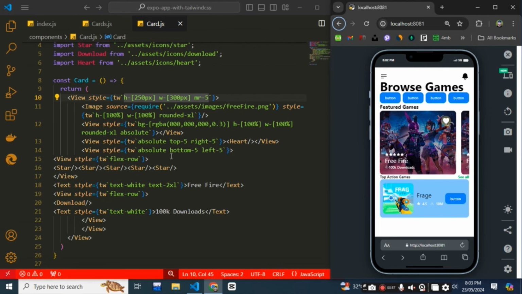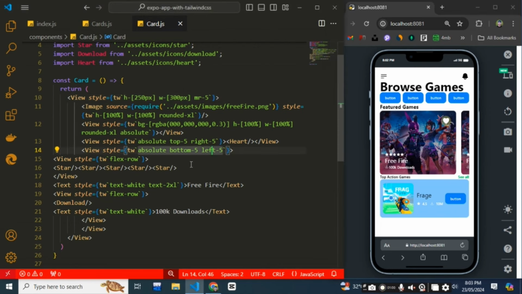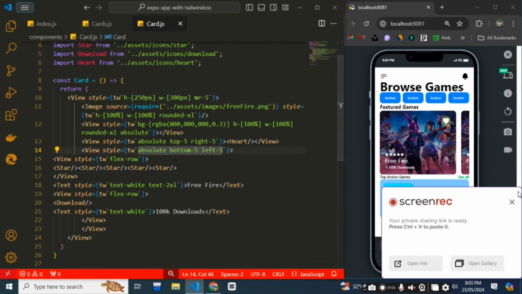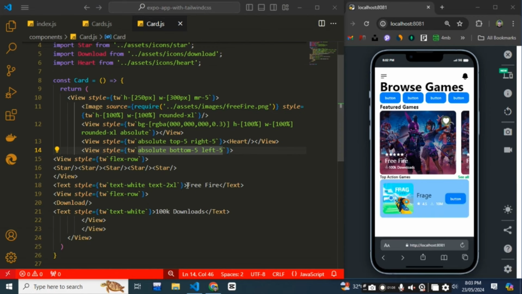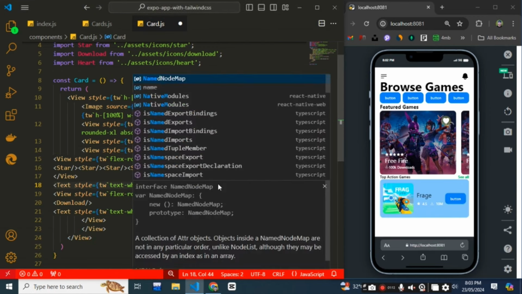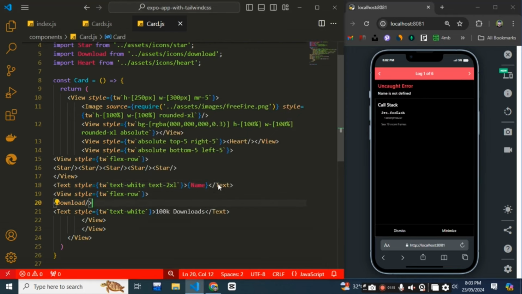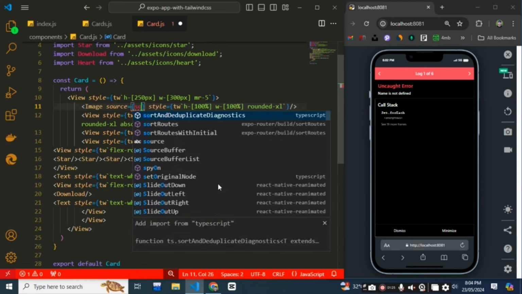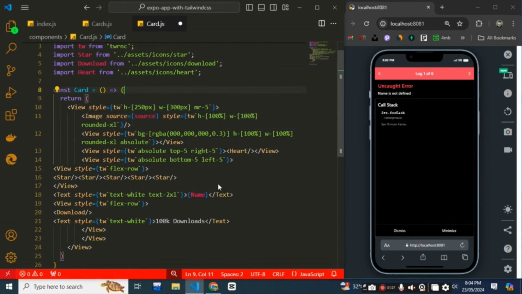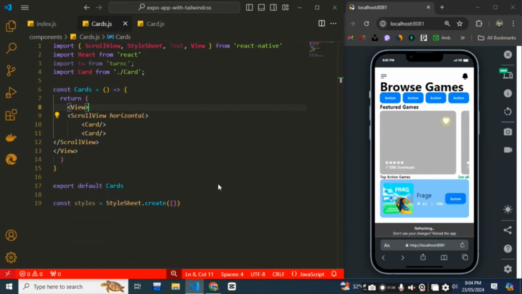However, what we are going to do now is make this stuff reusable. To make this reusable, we have to create some props for that. So here I am removing the source of the image and giving the props names, like name and source.